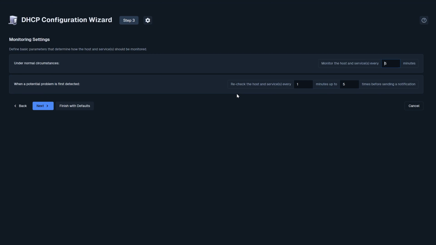If you get a threshold of a critical or warning, Nagios XI will check it 5 times to make sure it's not just a small error before sending you a notification and wasting your time. These numbers are able to be changed. Again, the default is always a good go-to. We can click Next when these settings are configured to your liking.